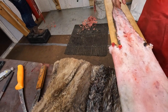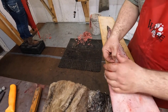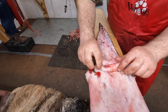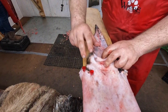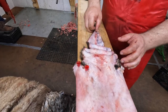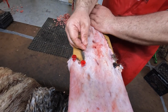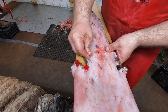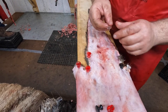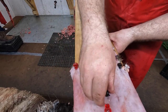Some guys pleat the tail, but these are going to be tanned, so I'm definitely not going to worry about that. But pleating is when you roll it. Basically, it looks like that all the way down. They claim it makes the back fur denser. I've sold a lot of otter, and I've never seen a difference in price, and I've done them both ways. So 90% of the time, probably more than that, I do it in this way.